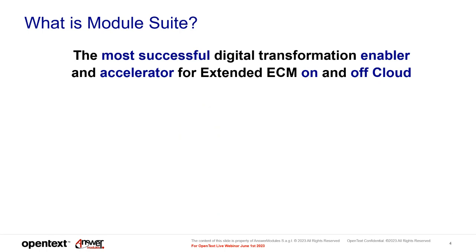The solution that we provide is called, like I mentioned, Module Suite. I just want to give a high-level overview for those of you who have not heard of Module Suite before. Essentially, it is an add-on solution for Extended ECM, and its purpose is to enable and accelerate digital transformation on Extended ECM, both on-prem and on cloud deployments. What this means is being able to build personalization solutions on top of Extended ECM.